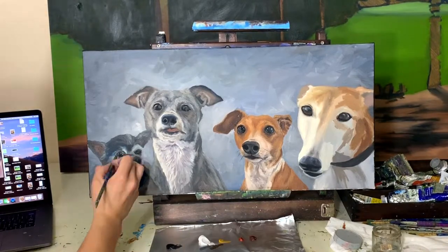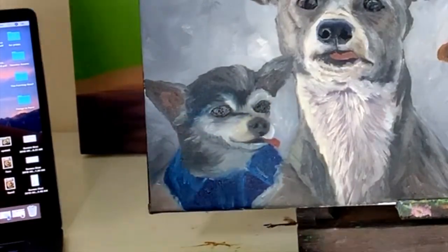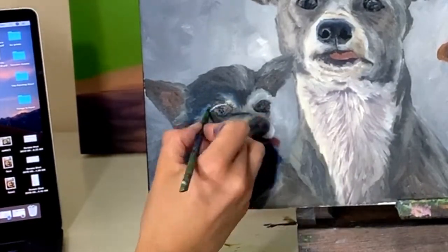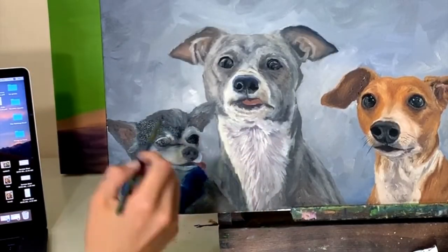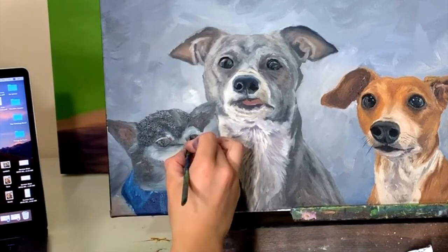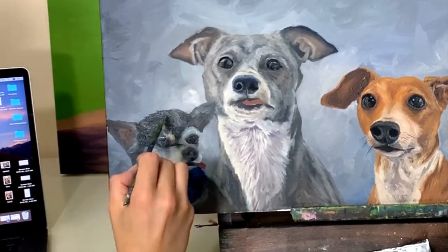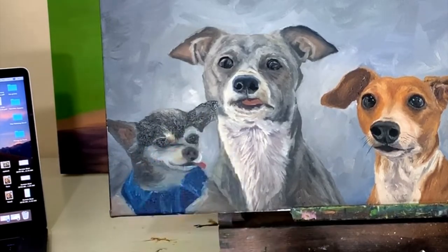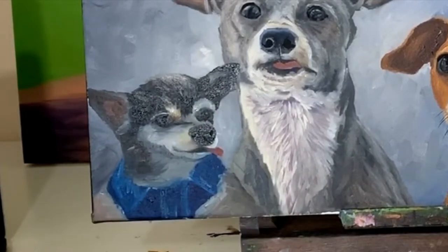Now I'm starting to add my layer of detail to little Marbles over there on the left. I'm starting to make the eyes a little bit more three-dimensional by adding that highlight on the eyelid and using a liner brush to start to paint in some of the hair right above the eye. He has these little eyebrows that are white, and he's got some little white fur all throughout his face.